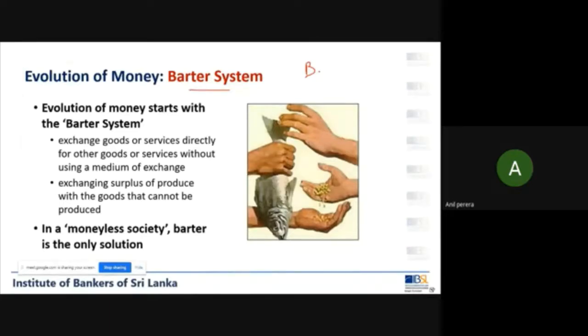So when you exchange, mostly what you exchange is your surplus. A person who produces fish will exchange the surplus of fish production. The person who has grain will exchange a surplus of grain production without keeping the surplus with him. By exchanging this surplus, you try to fulfill what is not available with you. When you exchange fish, you are asking for grain because you don't have grain. You want to fulfill the requirement of grain. So this is the barter system.